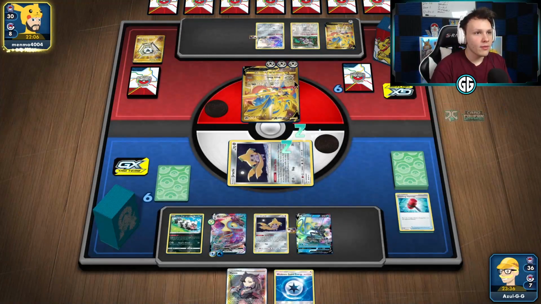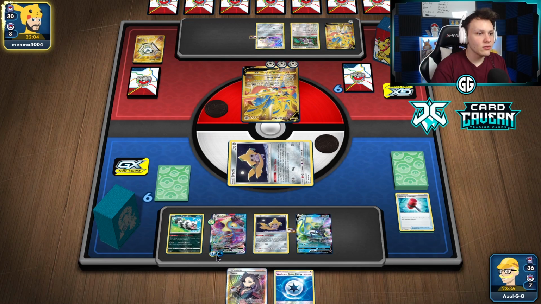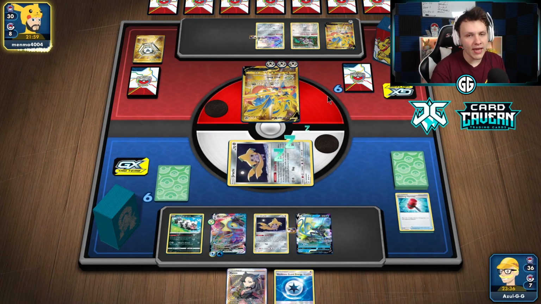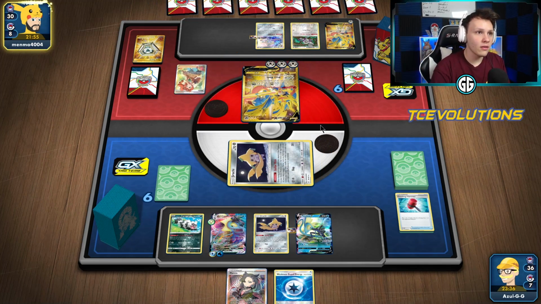And we're probably just going to go down the route of energy disruption once again. Use our first attack, 60 damage, put this energy into their hand. That way they have to reattach it to be able to attack again on the next turn. And then we could knock it out on the following turn and then go from there.